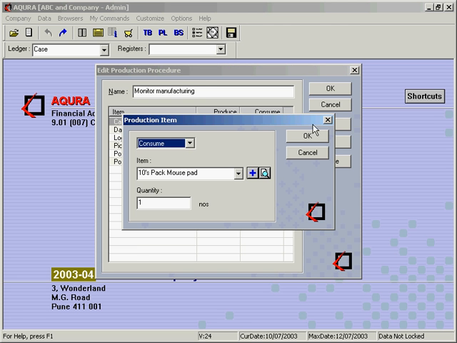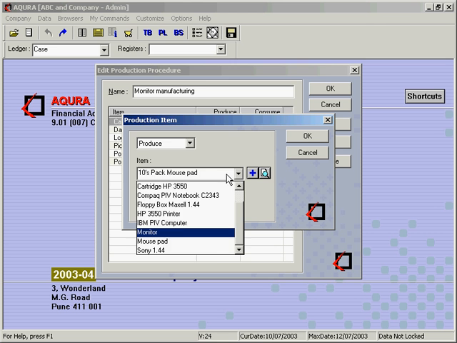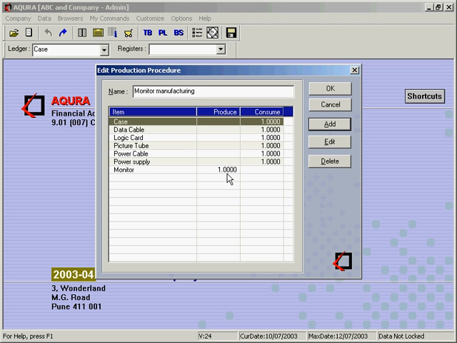So consume, and what we are producing out of this is a monitor one number. So this is our bill of material. So these are raw materials and this is a finished good. So name for this procedure is monitor manufacturing.